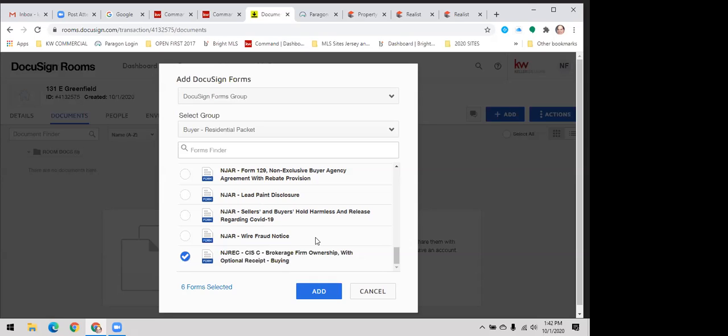Anybody know what a CIS is? Consumer information statement. Your clients must sign this. Some agents actually bring it to their first meeting with the people. Have them sign it so you have a copy for your records. And you can put it right into your actual consultation form and command. You will need it to get paid. You're going to need it. No CIS, no getting paid. Click on add.